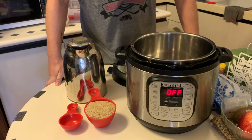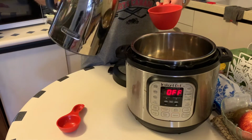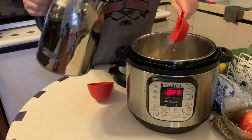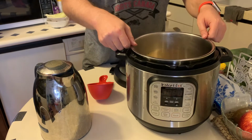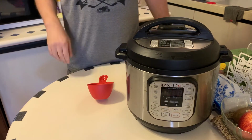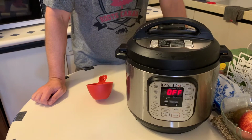So how do we miraculously cook brown rice in the Instant Pot? It's very simple. 1 cup of rice and 1 and a quarter cups of water. Give the inner pot a little shake, make sure everything is submerged. Put on the top, set to lock. And we're going to set this for a high pressure 15 minutes and then a 15-minute natural release. So 30 minutes total, and you will have delicious brown rice.